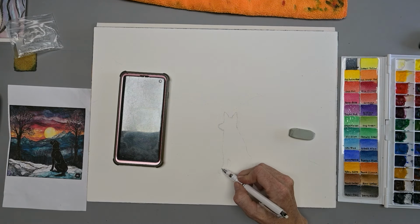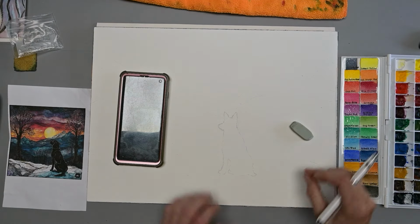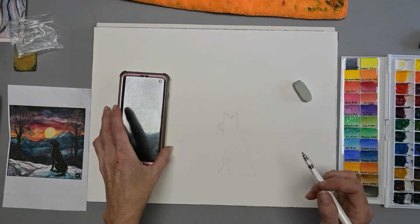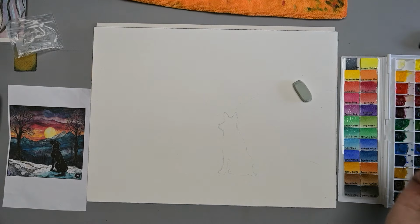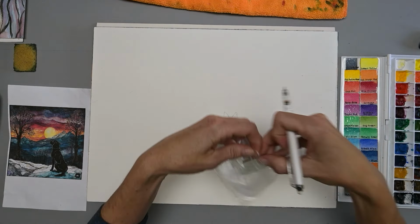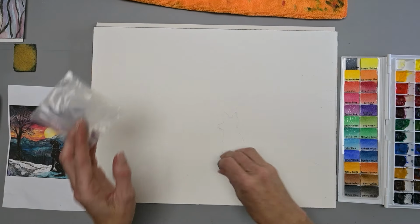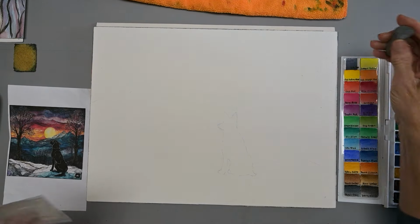Got a little bit of a big foot. There, that's better. Cool. Kind of looks like a German Shepherd and a blue heeler, which I guess is what I was saying they look like. So, oops, I was just going to put that eraser in there. No, the Ziploc is for the kneaded eraser. I'll wait to fully lighten those lines until I walk away and come back.